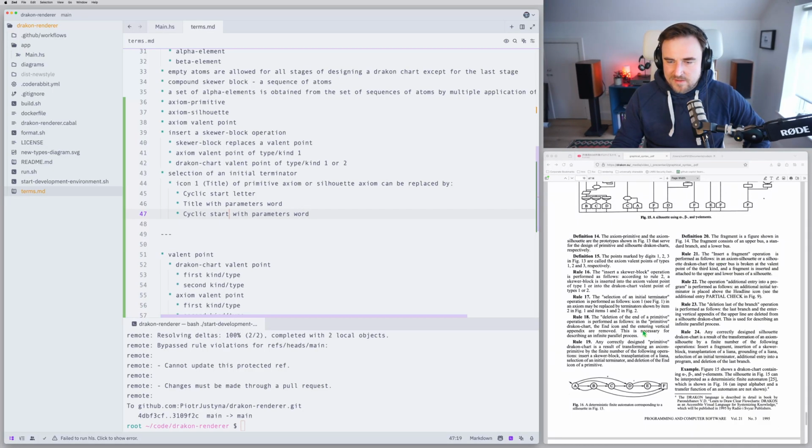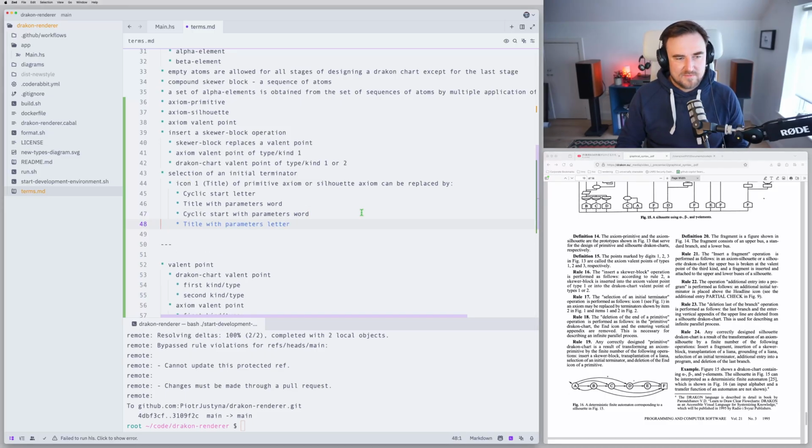Now, rule 17 done. Rule 18, the deletion of the end of a primitive. Let's call it operation. Is performed as follows. In the primitive drakon chart, the end icon and the entering vertical appendix are removed.